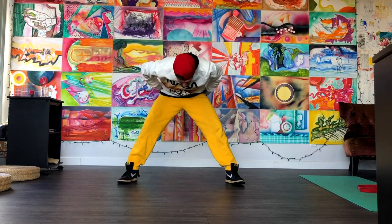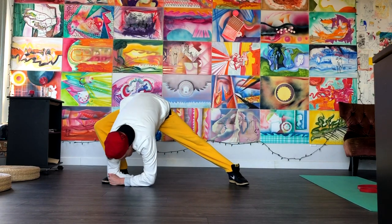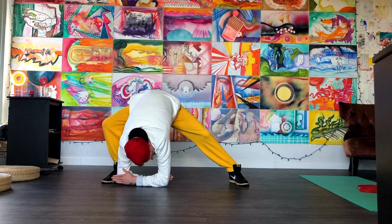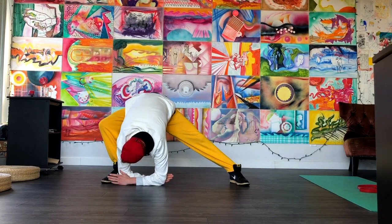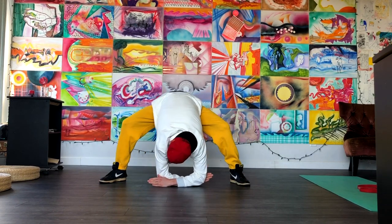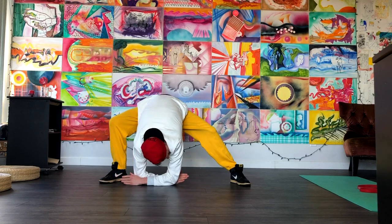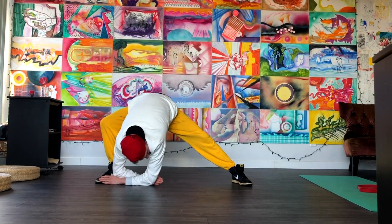And legs wider. Bum nice and low. Elbows to the side. Down to the ground if you can. Drag it all the way across. Touch. Make sure your bum is nice and out. You really want to be sitting in this one. Feel it through your hip flexors.